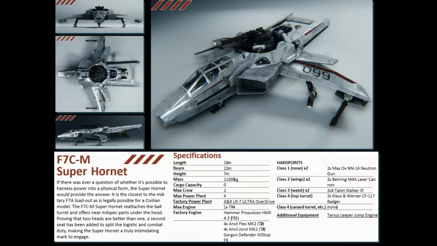According to the specs on here, it's actually very similar to what you find in-game and what you find on the website. The one difference being the nose-mounted, canard mount weapons. They're not the neutron guns, they're actually repeaters. Now you may be asking why I'm not addressing things like the engines or anything like that, and that is because those are still way up in the air with what they're going to be able to do.